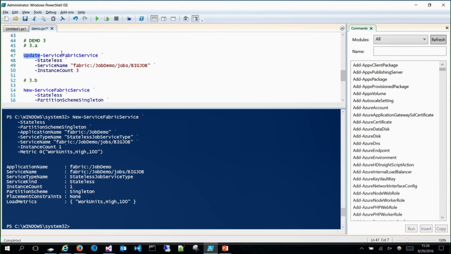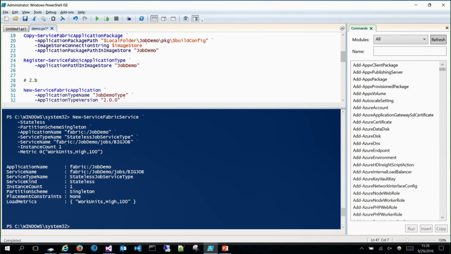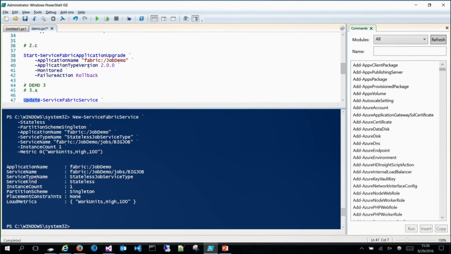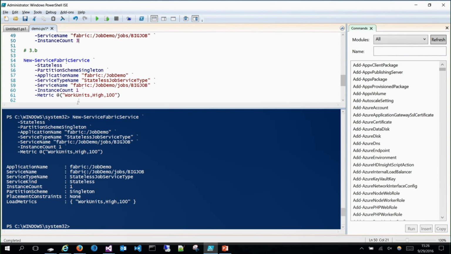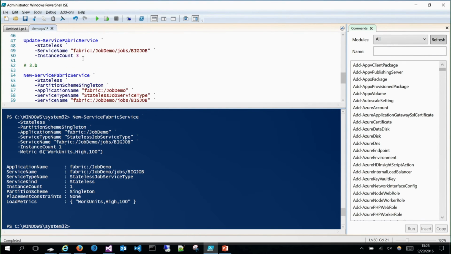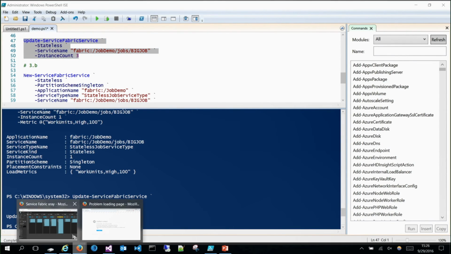When I go and create a named service instance, I provide certain parameters. And you saw that earlier in the show here. The update basically says those parameters that I provided to you earlier, I can actually go and change those. So I created it initially with just one instance. You can see it down here. I said instance count 1. Well, I want to go and update that to instance count 3. Customer asked for 3, so I'm going to give him 3. I'm going to target just his service. I'm going to run that, and that's going to change that now to 3.